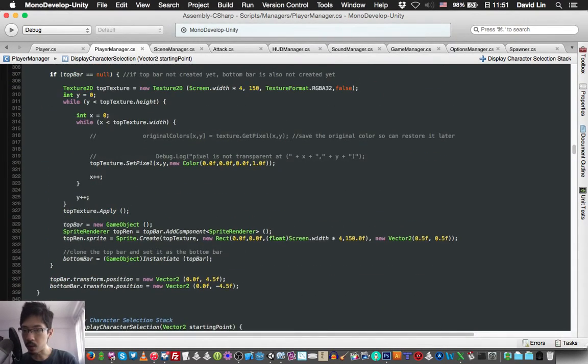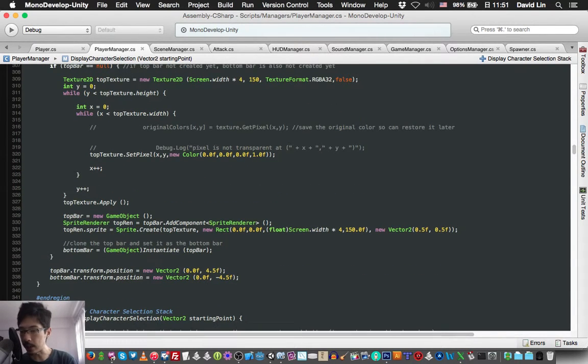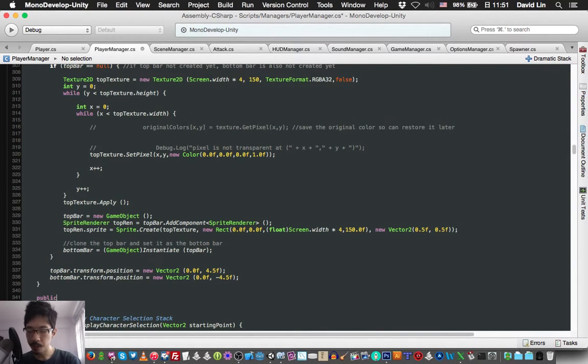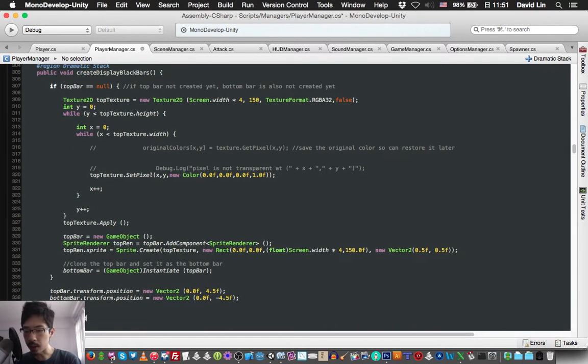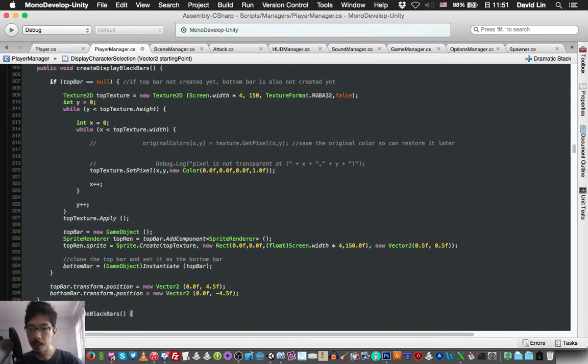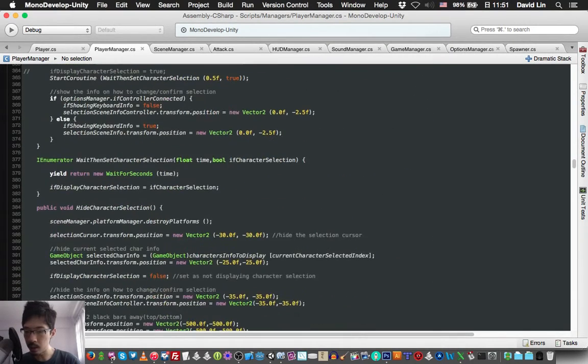Okay, so since we have a display black bars, we need a hide black bars. So with this, we'll just hide it.